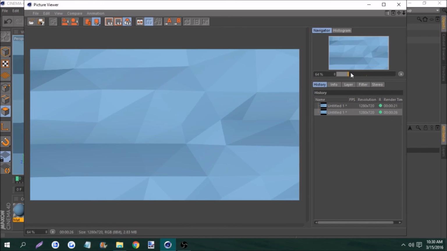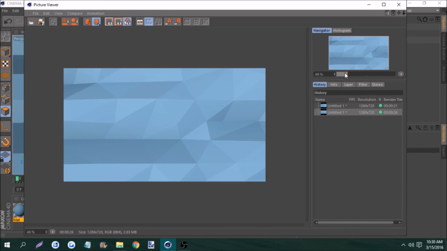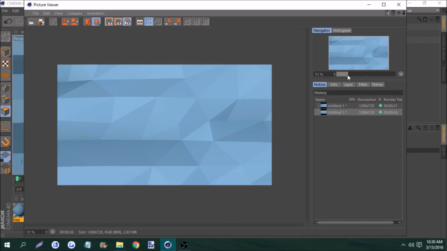So guys, I wouldn't say this is the best low poly background I've made, but this is just a tutorial low poly background. So I would say don't forget to add some effects, lightings, and do not use ambient occlusion because it takes long for it to render. It depends on you if you want to use it or not, but in my opinion, I won't use it. So guys, I think this is not really bad at all. So this is an average low poly background I've done.